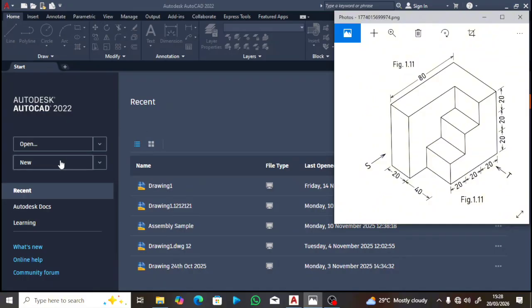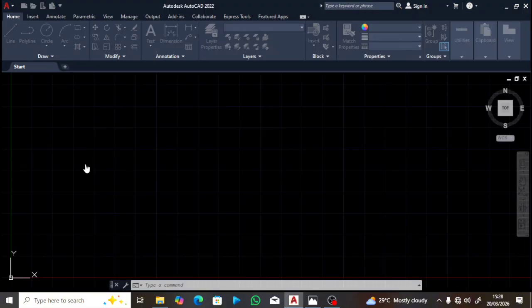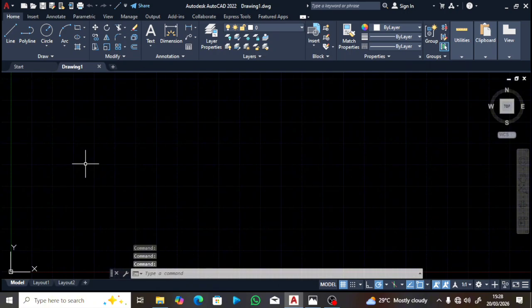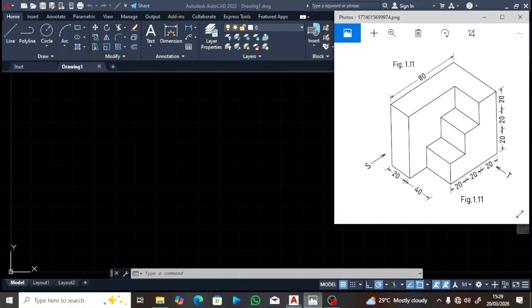So you click on new. When you click on it, you just have to wait for maybe 30 seconds. Okay. All right. Now this is our AutoCAD environment, and we'll be drawing this. There are some key setups we need to do before we start drawing. For an accurate drawing, we need to make three major setups, so take notes. The first one we'll be looking at is our units.